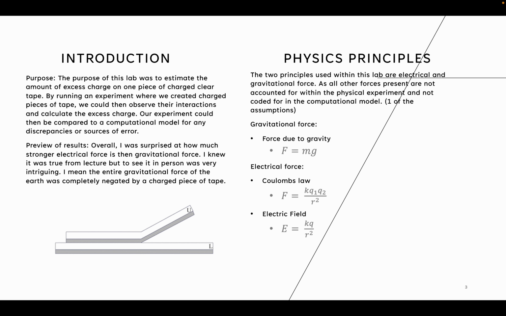In terms of the introduction, the purpose of this lab was to estimate the amount of excess charge on a piece of charged clear tape by running an experiment where we created multiple charged pieces of tape. We could then observe their interactions and calculate the excess charge. Our experiment could then be compared to a computational model for any discrepancies or sources of error.